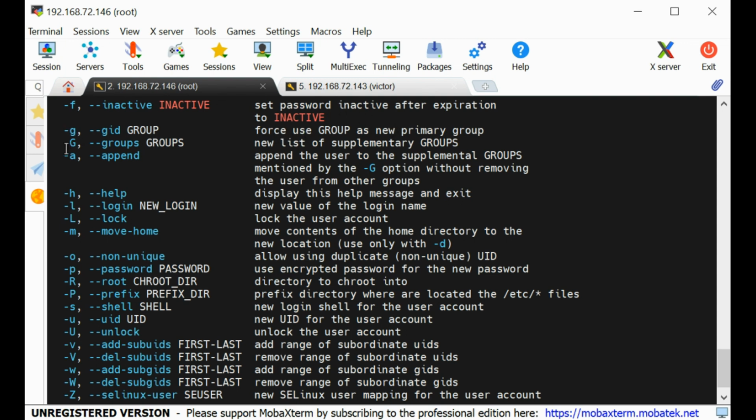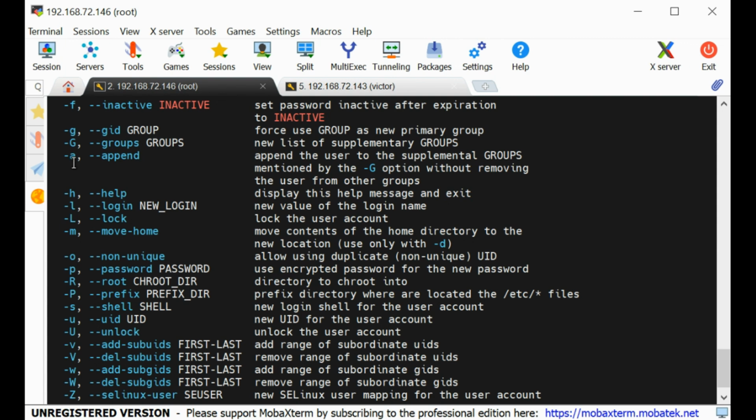And if you look at this hyphen uppercase G, this is going to add a user to a list of supplementary or secondary groups. So meaning that if I want to add a user to a secondary group, I'm going to use the uppercase -G.